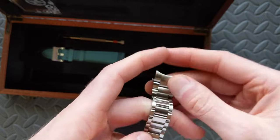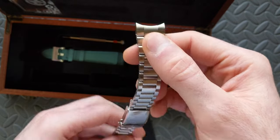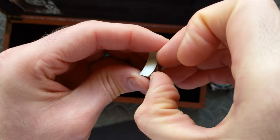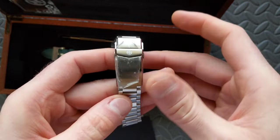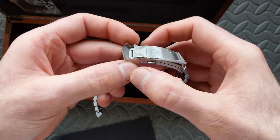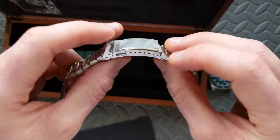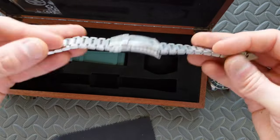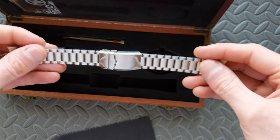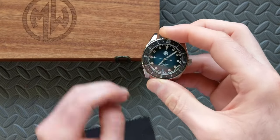Checking out the bracelet — overall construction looks like we've got very good articulation, so it should be pretty comfortable with a nice drape. This is going to have solid end links, and you do have quick release spring bars with a dual style so you can just pull those, making it easy to install. The clasp is a little chunkier though not disproportionate — relatively standard. It has a milled bridge, two-four-six micro adjust holes, basic fold-over and double pusher construction. Weight-wise it feels like a nice balance — not real heavy, but not super light either.